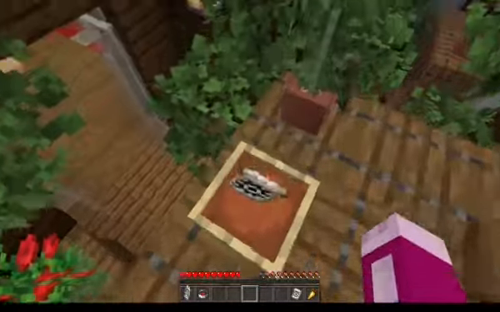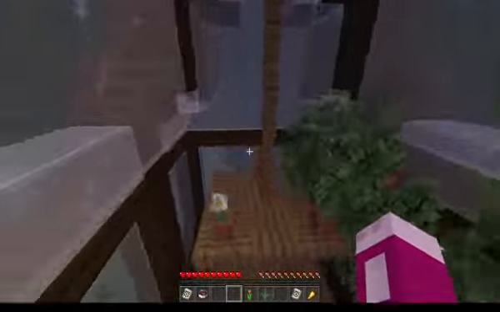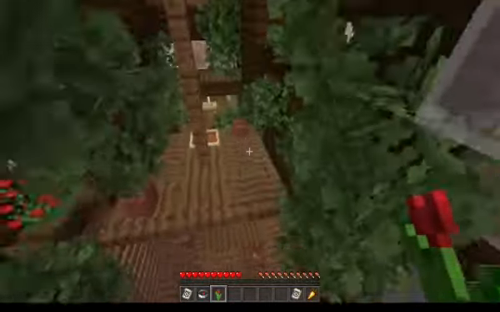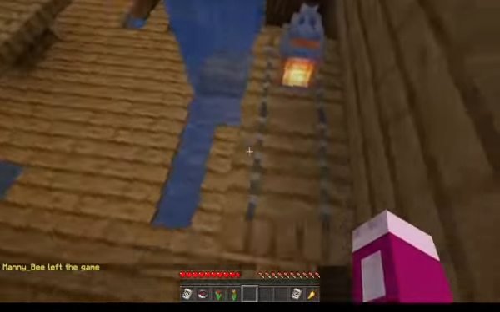Oh, I found another clue. Okay, what does this one say? Look up. What? I found an orange tulip! Okay. This water helps the flowers grow. What else could they be hiding? I'm looking in the water. I found a red tulip! I don't know if that's helpful. Oh! I see something. Oh, secrets! Oh, you left the game.